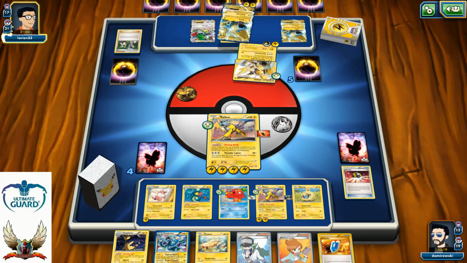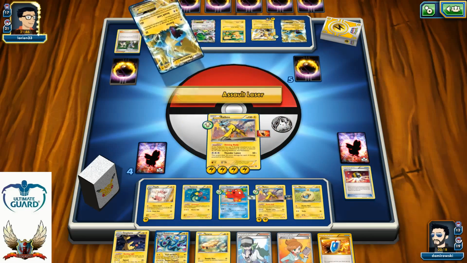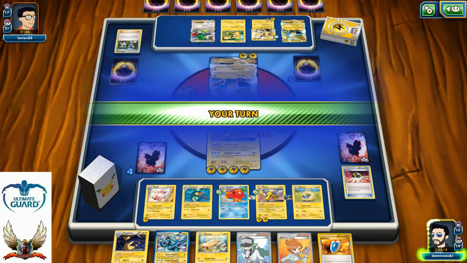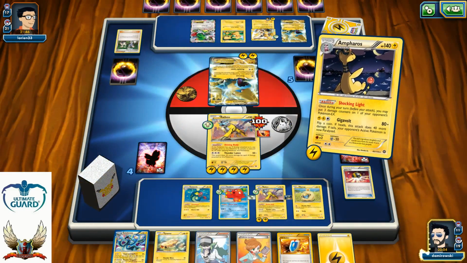More than that, once I manage to bring my... Right now he can go for 120 with his Assault Laser, but I'm not going to be knocked out, thankfully, because I have a Shining Body and I can reduce the damage by 20. More than that, I need to knock out his Manectric here. How should I do that?